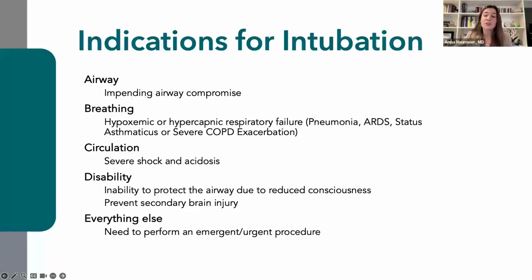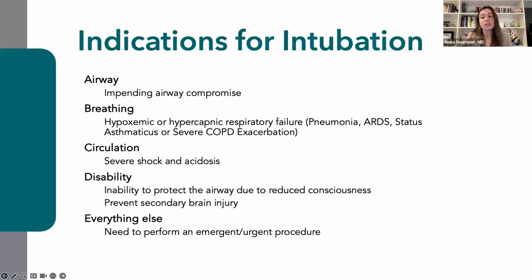For patients with severe circulatory failure and shock, we intubate patients as supporting their respiratory muscles reduces their metabolic demand and minimizes oxygen consumption. This in turn optimizes oxygen delivery, which is important during shock states. Disability references when we intubate patients who have impaired consciousness with inability to protect their airway from aspiration. And E stands for everything else, such as intubating for an operating room or an emergent procedure.